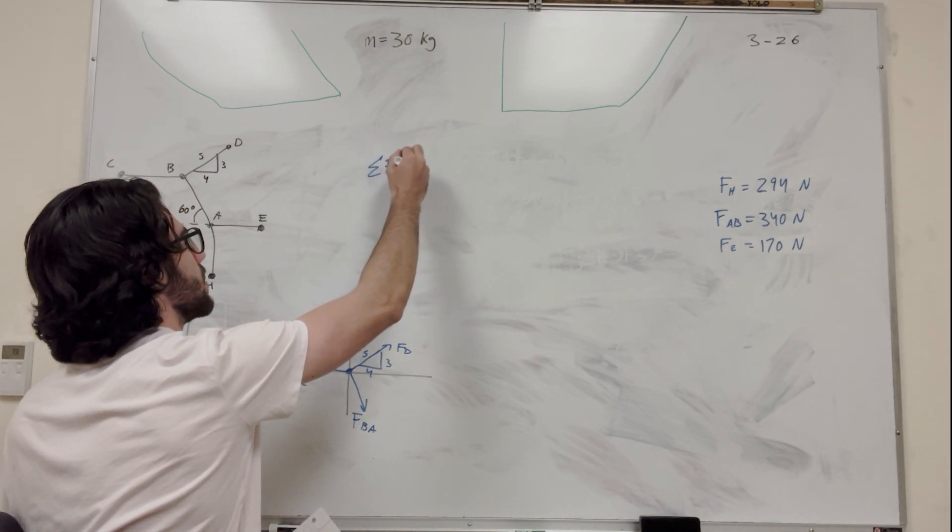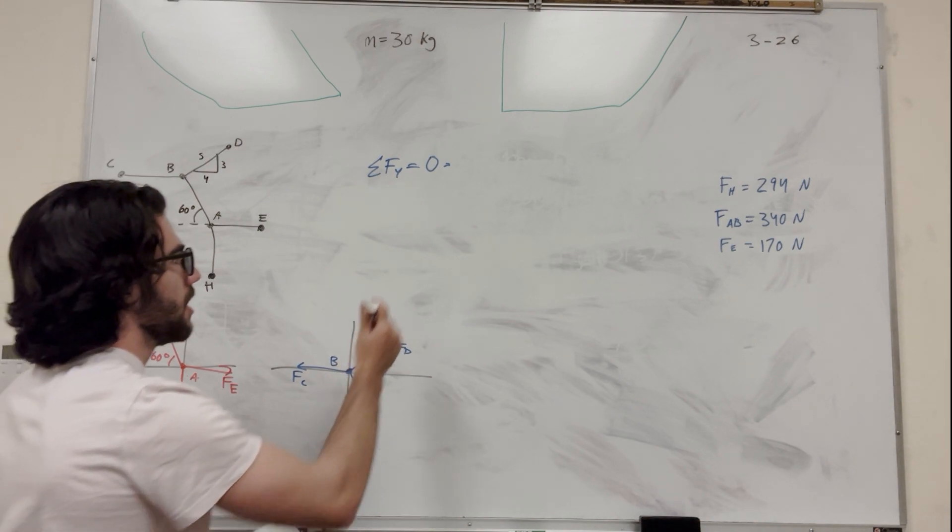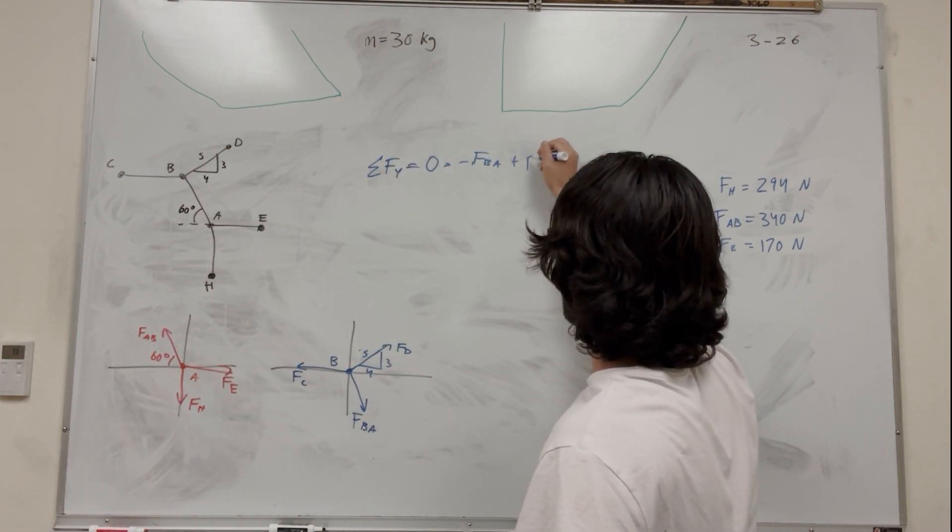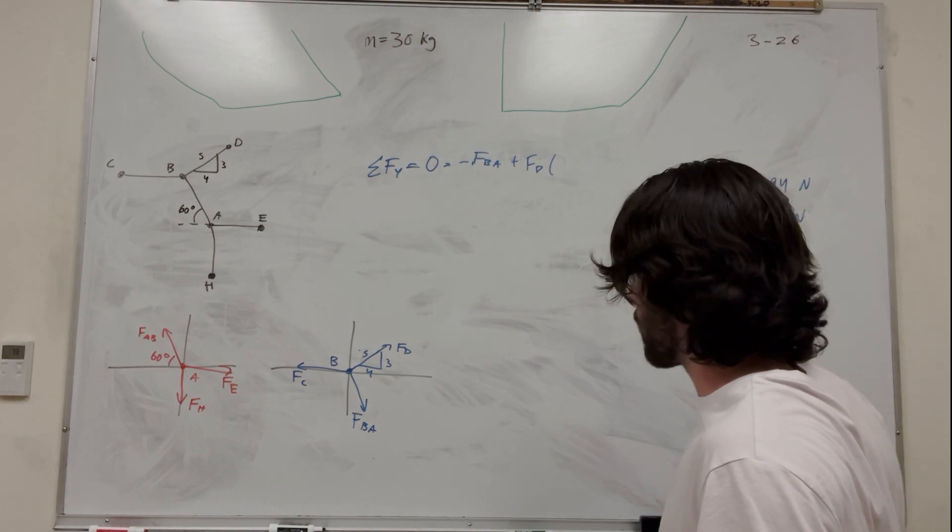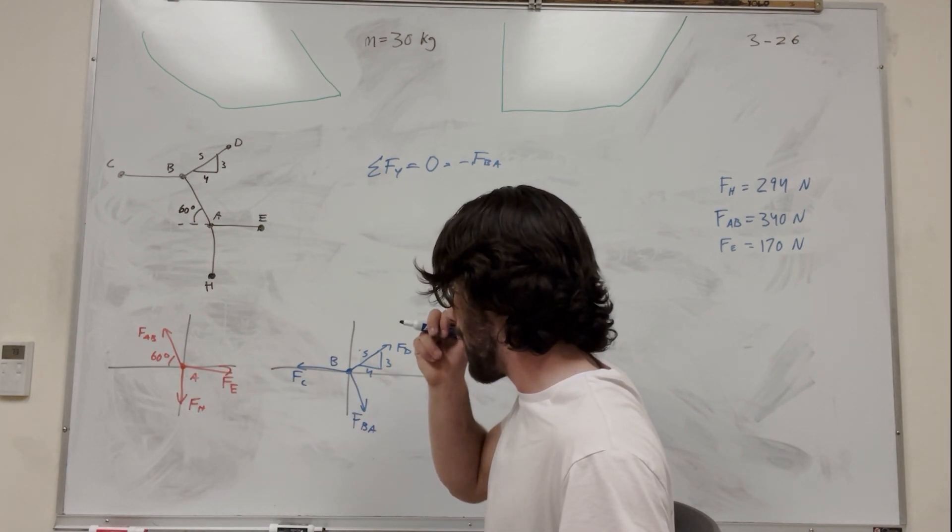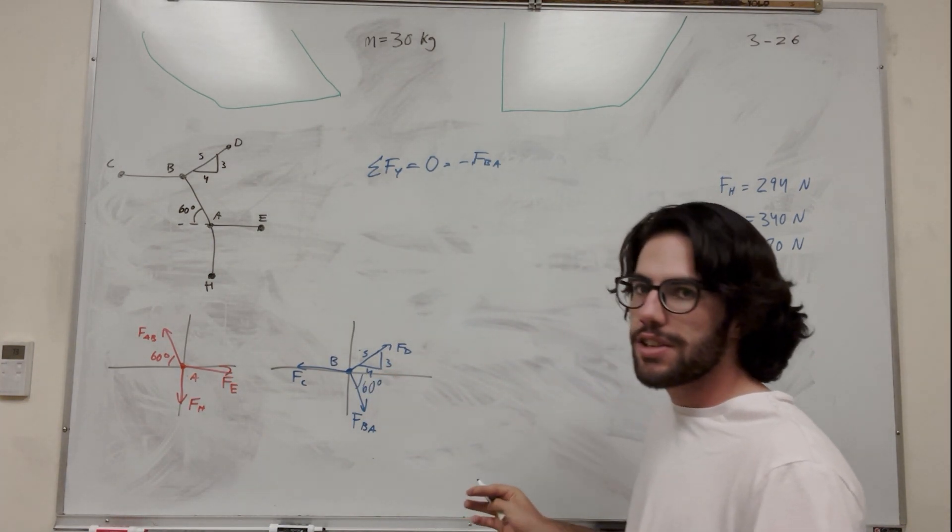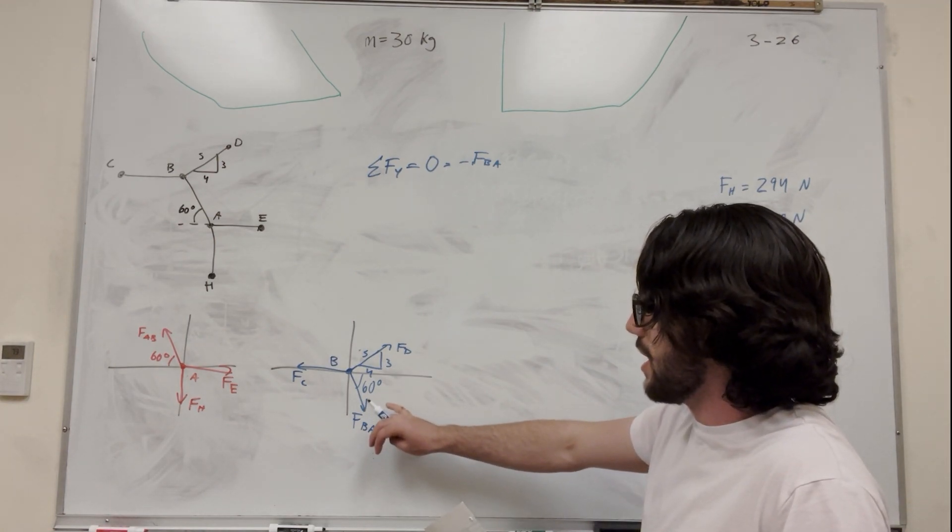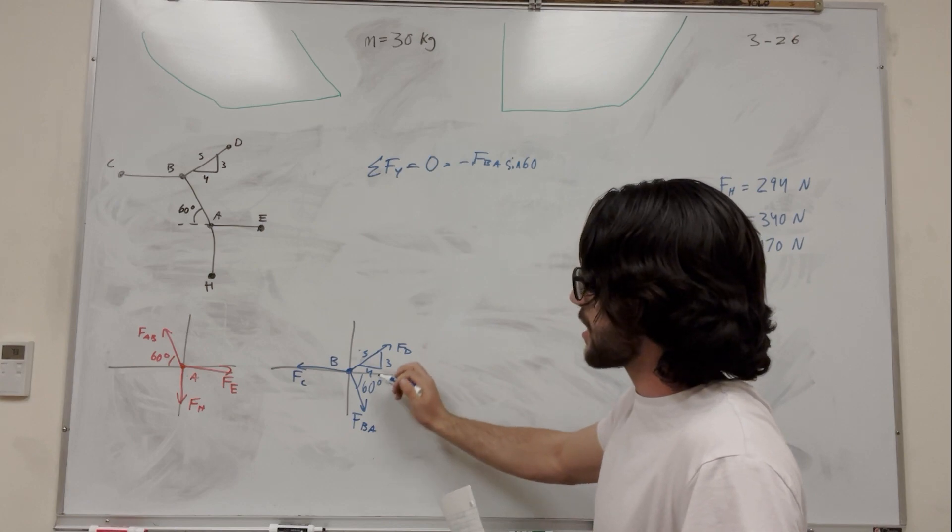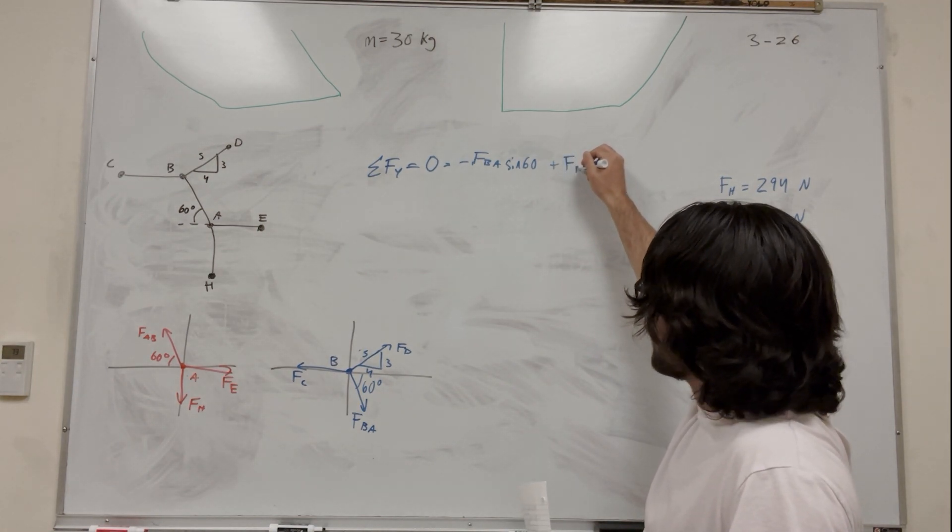So what's going to be sum of the forces in the Y direction? And then this is going to be equal to zero because we're not equal to real. So let's think what's happening. So force BA is pushing down. So negative force BA. And then we're going to add force BD or force D. But not all of force D, right? And obviously not all of force A either, right? So let's look at our angles, right? If this angle is 60, then what other angle is going to be 60? So this angle is going to be 60 degrees. Alright, just by similar triangles.